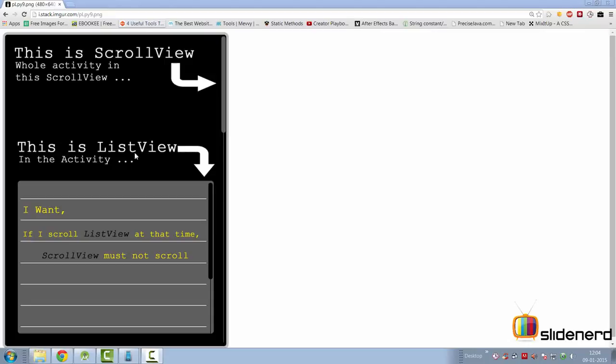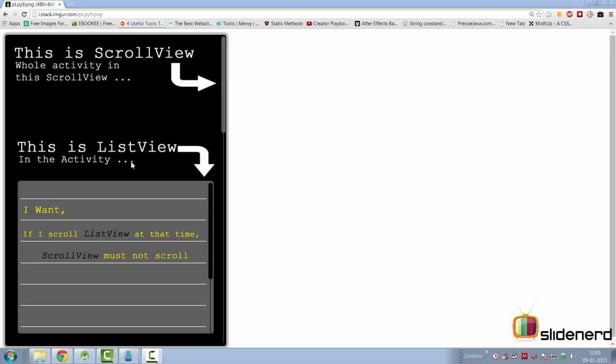However, from the list view, that is your child, you can request that the scroll view does not intercept the touch events, thereby giving your list view a chance to process those touch events and scroll your list view instead of the scroll view when you click on items or start scrolling on the screen. This is done with the help of this method called requestDisallowInterceptTouchEvent. In other words, the child view requests the parent to not intercept touch events.